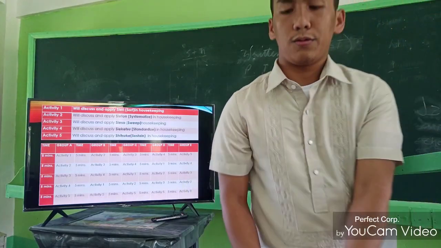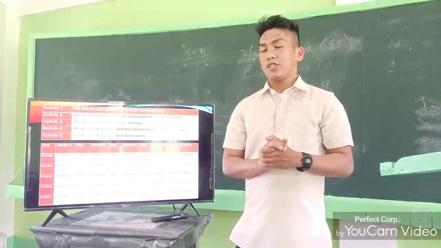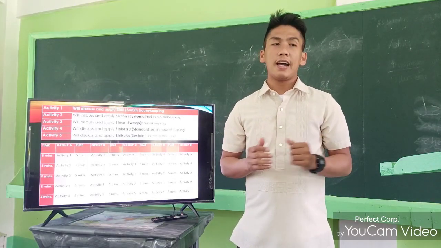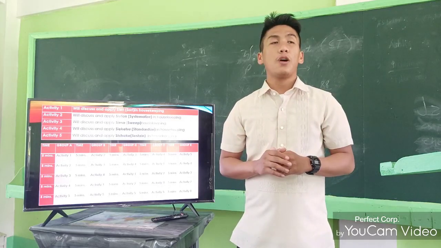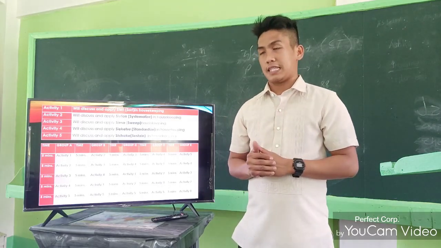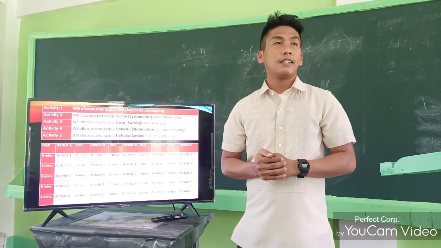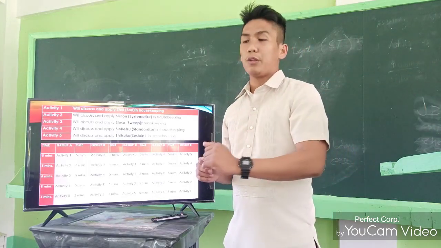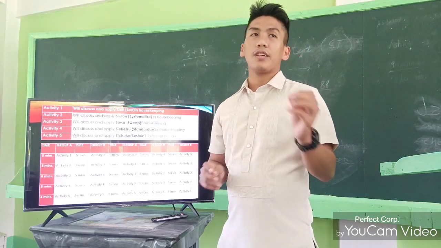Okay, so you have a group na, and as you see the paper I gave to you, there's a time, and each of you will perform the 5 activities, vice versa, no? So at the end of the session of the group A, at the end of the 5, then the group B will proceed to their next activity, then so on and so forth.